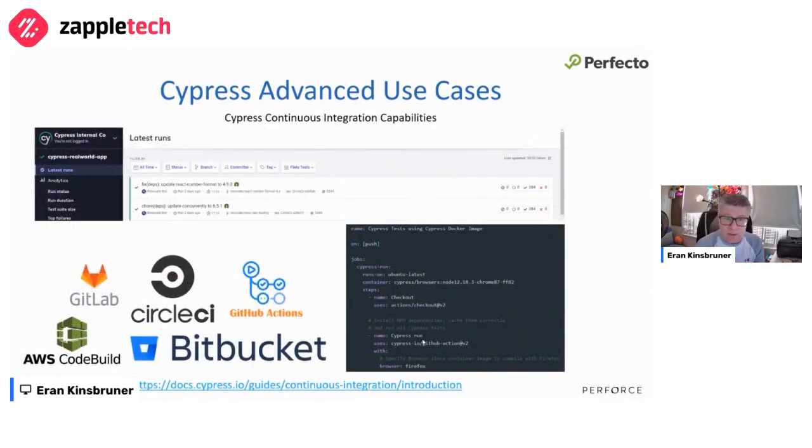Almost lastly, Cypress plays nicely with the majority of the CICD tools. These are the logos of the CI tools that are very well documented on the Cypress website. This is just a snapshot of the GitHub Actions that you would do with Cypress, but you can read about CICD in this link that I provided here. But just to summarize, Cypress plays nicely with developers, and it plays nicely with all of the CI/CD tools, most of them in the industry. So once you're solidifying your test scenarios, you can easily integrate them into CircleCI, GitLab, GitHub Actions, Bitbucket, and the likes.